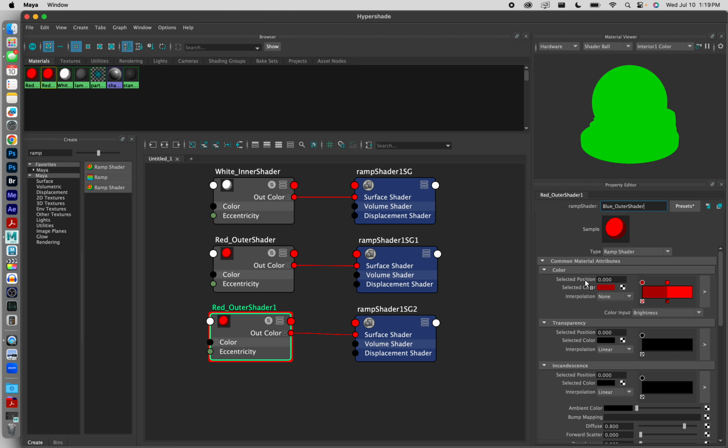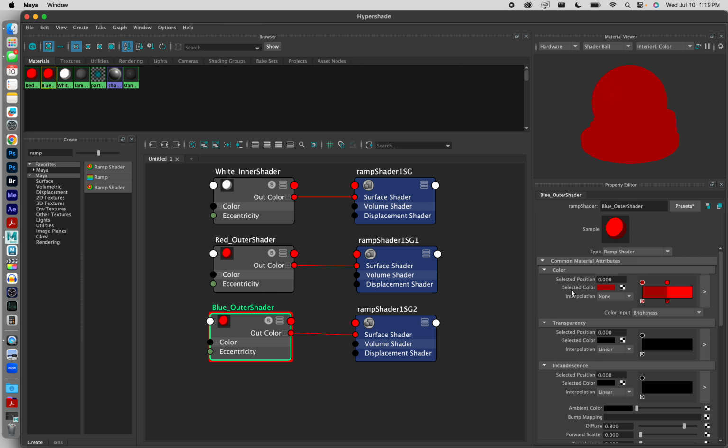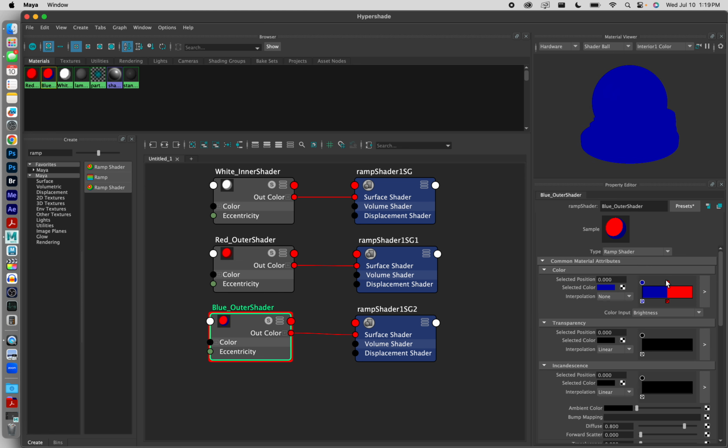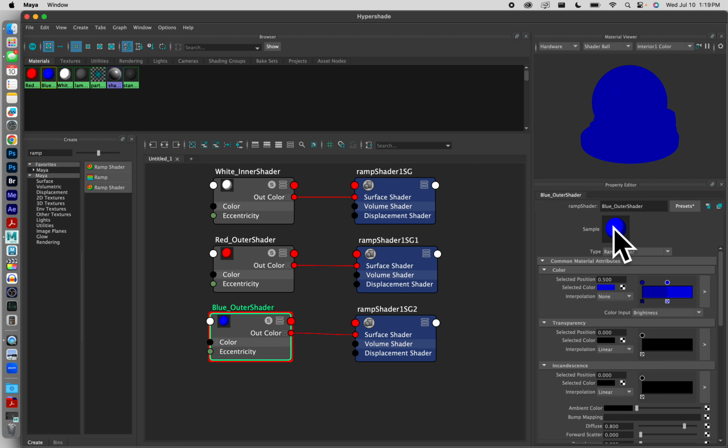And then down in the color tab, you want to click on the dark red. You want to click on that selected color. And I'm going to click on blue. I'm going to go down here to make it a little darker. Click on the normal red color. Click on blue. And I got my sample. Sweet. Easy.